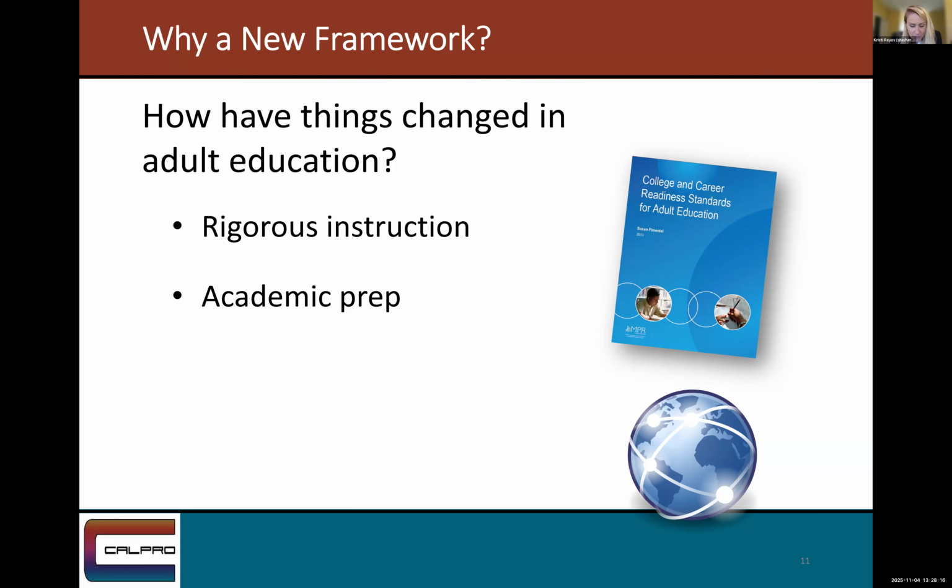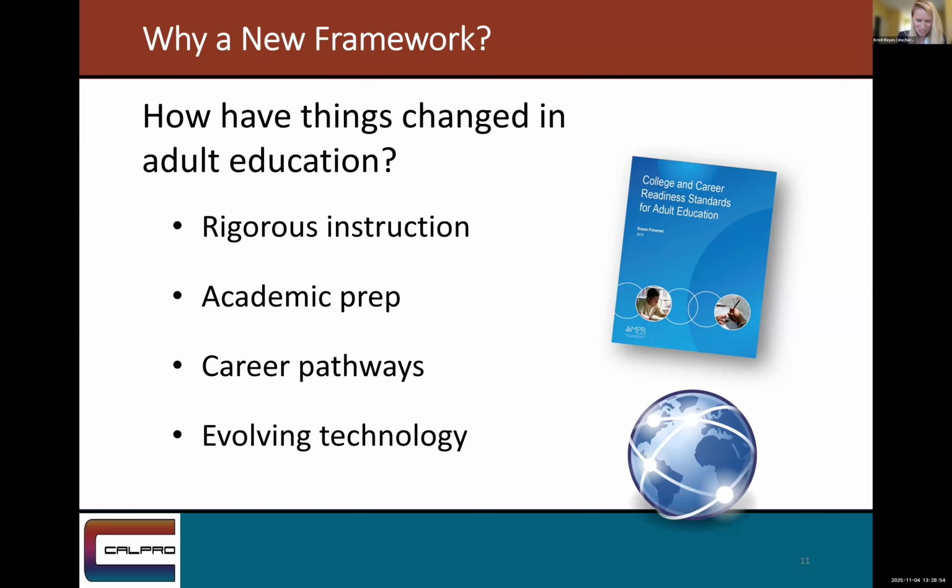Next, we have career pathways. So we are also aiming to ensure that skills that we are teaching will help students be successful in the workplace, and that will facilitate their transition from our courses in adult education to the workplace through career pathways. This can be done by creating bridge courses, which I'm sure exist in many of your agencies. And those are courses where students learn the skills they need maybe for a specific career, or simply helping students connect with prospective employers.